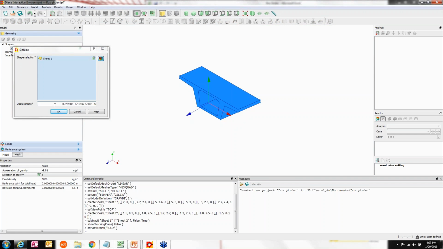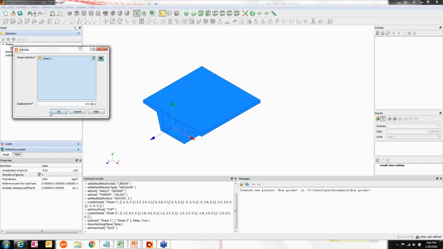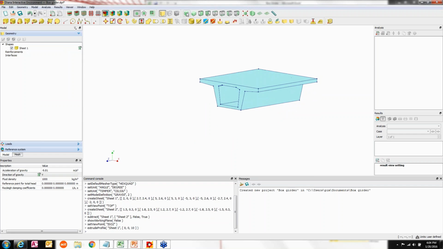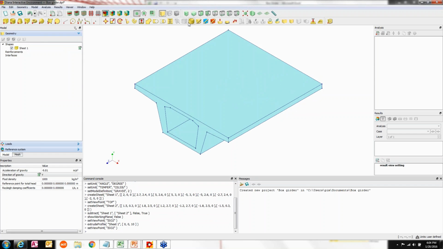So in this particular case, I don't do anything except extruding it 10 meters with respect to the current position. So this is my reference solid box girder, where the global direction is Y. So now you see why I changed the gravity direction to Y, because I want to see my gravity going down in the direction of Y. This is just for illustration. So this is my box.